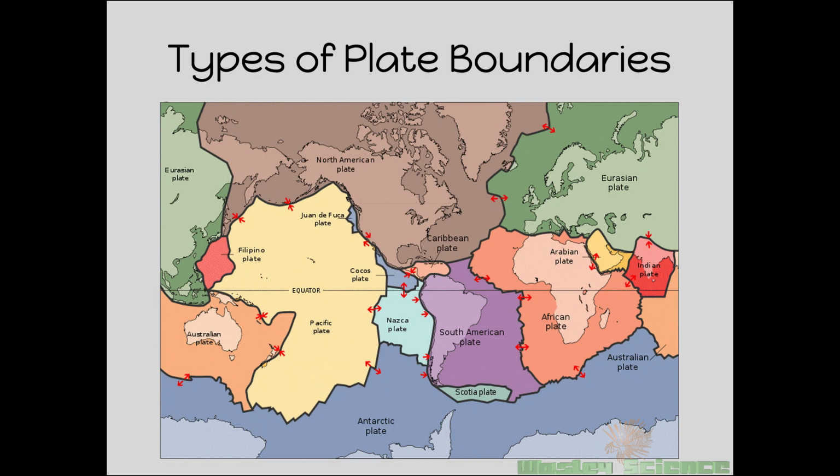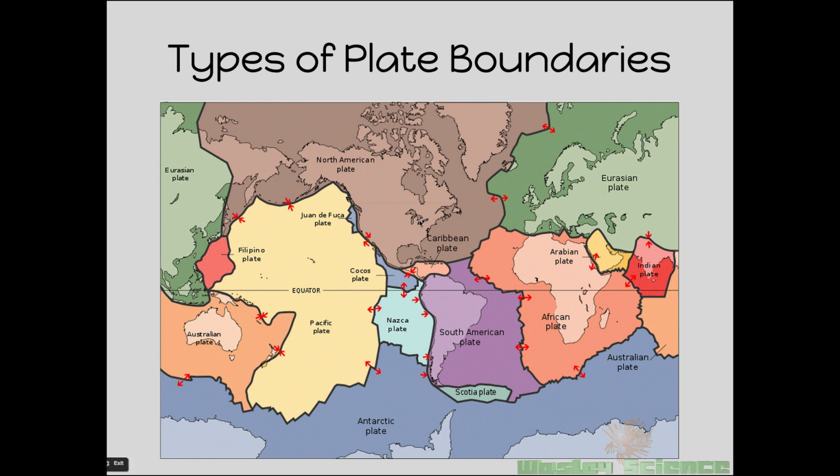So this is a nice colorful diagram that shows the different names of the plates that we have on Earth. We can see that we sit on the North American plate, and down here is a little tiny plate called the Caribbean plate. And we also have the Australian plate and then the Antarctic plate. It looks like it's huge, but the way that the map is designed, it's actually not a very large plate. And we have the Eurasian plate, which starts here and then ends up on the other side of the map.